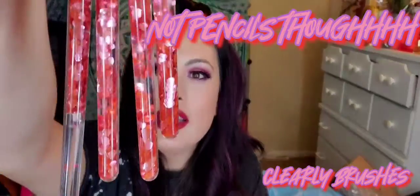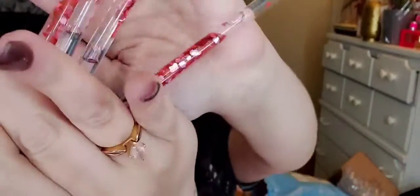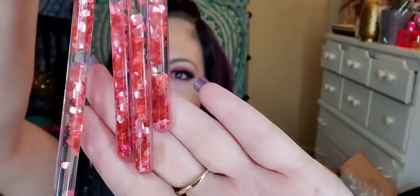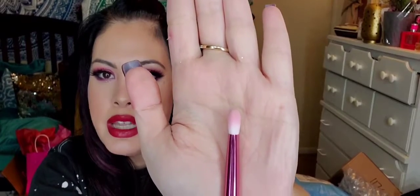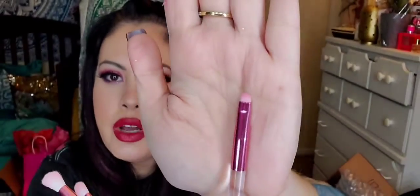It came with 4 brushes, and they have this old school look, I don't know if you guys can see. So cute. They have hearts inside, and the little glitter hearts go up and down. There's 4 types. The first would be a flat packing brush, or you could also use it as a blending brush, as it has a little bit of a fluffy end. This would absolutely be used as a blending brush, a little thicker as well. This guy right here could be great as the bottom smudger for either eyeliner or just the color that you want to use on the bottom.